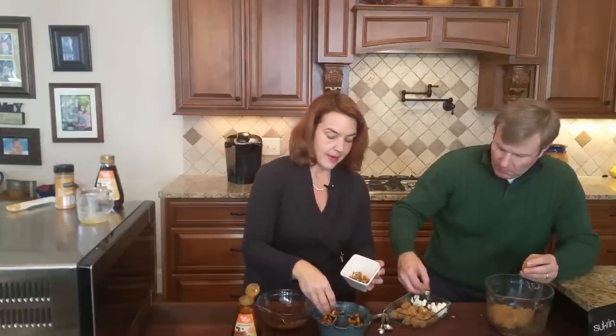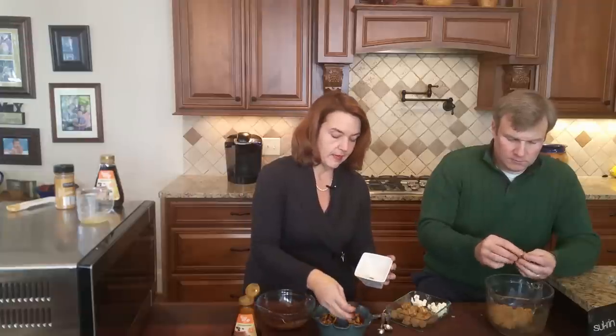Now, if you don't have the Sukrin products, you can order them. If you don't order them or you want to make this before you can get the products, you can use some of the sugar-free maple syrups or pancake syrups that are on the market. Be careful with those. The ones that have maltitol do spike my blood glucose and they also upset my tummy. But there is some made with xylitol that you can use. Xylitol usually is safe for me. It isn't safe for your pets, however, so we don't like to have it in our house if we can help it, because we have had a scare with one of our four-legged critters.